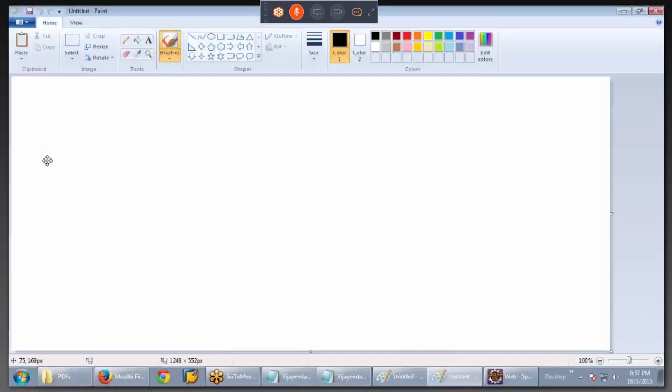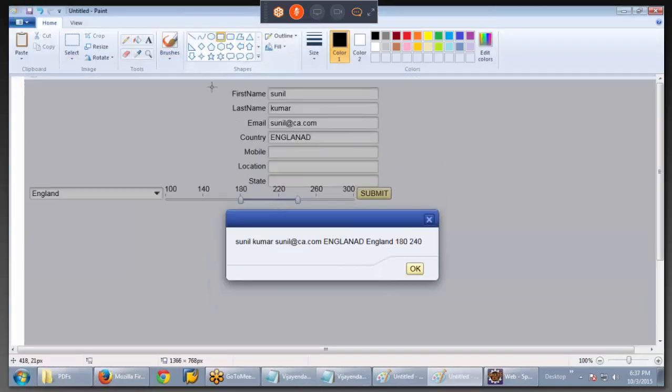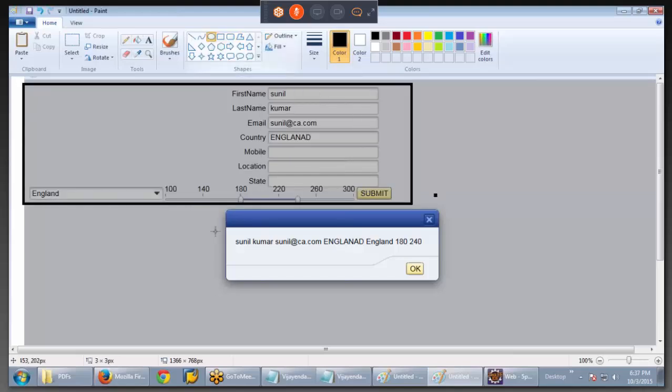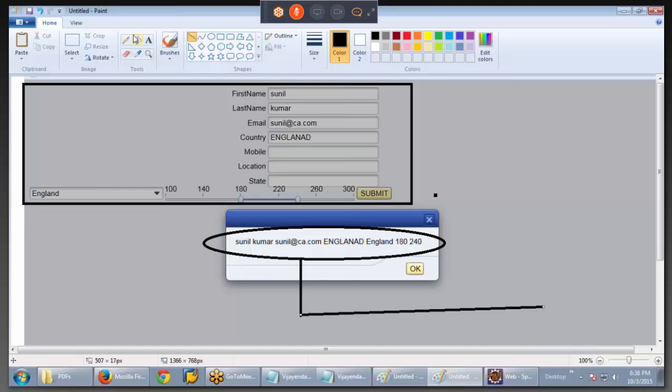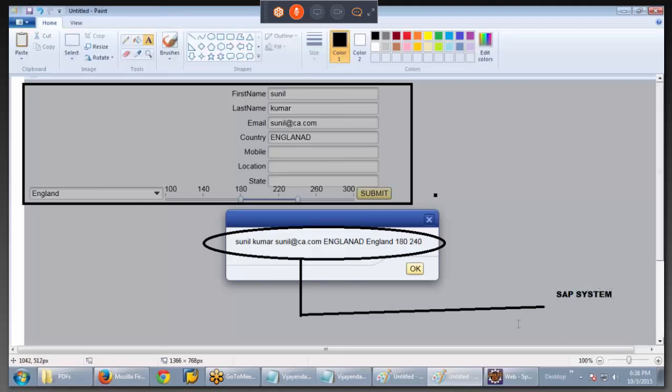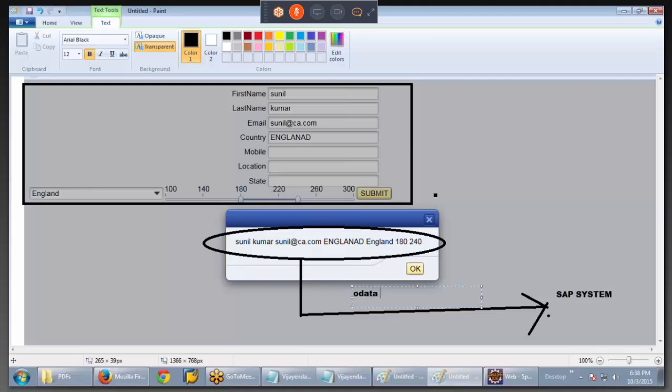We are going to do that in our CRUD operations.